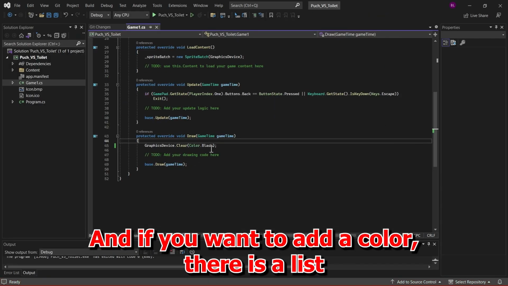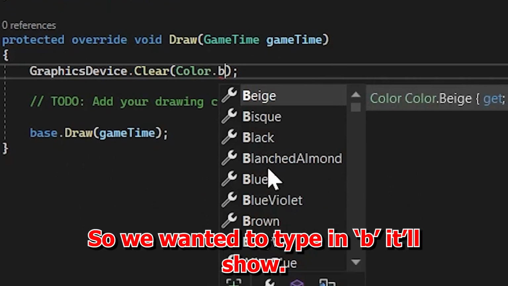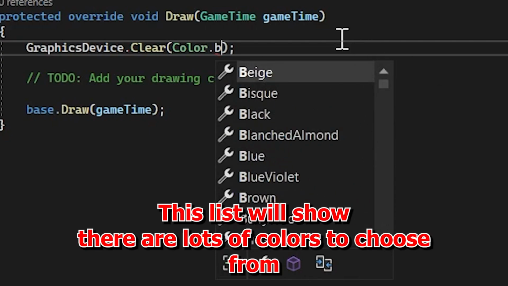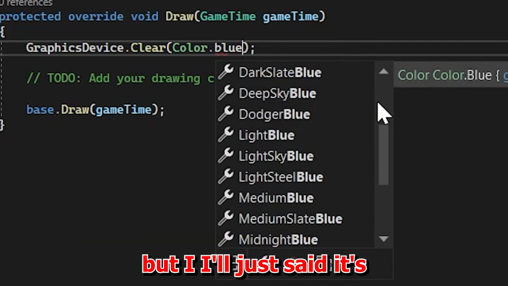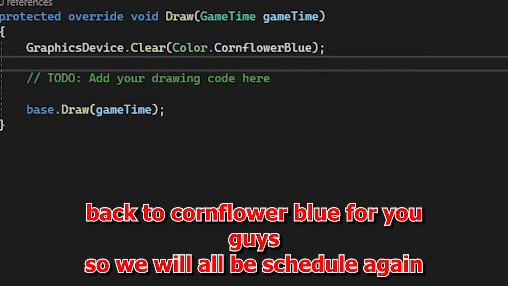And if you want to add a color, there is a list that it will show you. For example, when I type in B, this list will show. There are lots of colors to choose from, but I will just set it back to cornflower blue for you guys, so it will all be in schedule again.